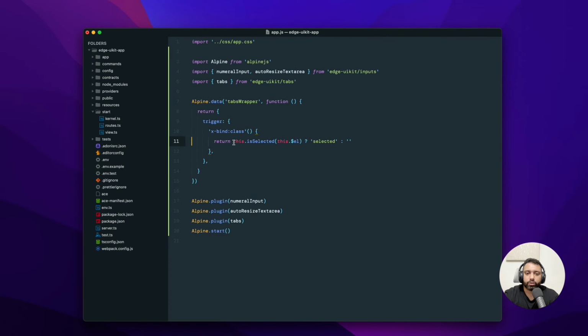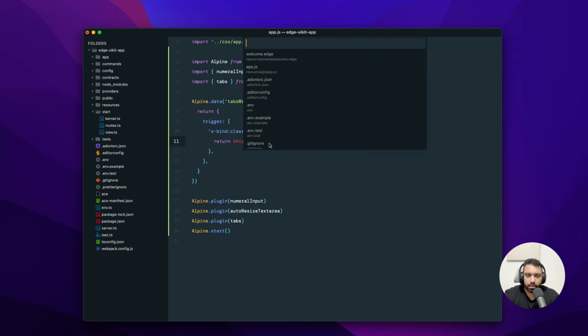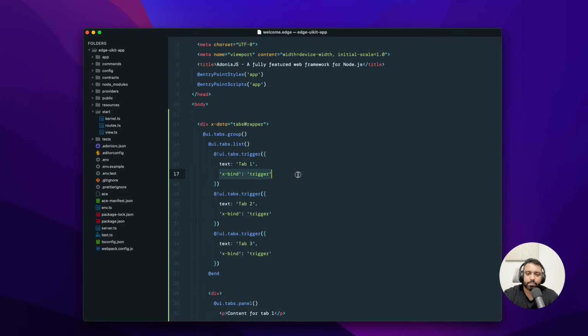And this particular method called this.isSelected is available to you because this x-bind is wrapped inside a tabs group, which is a component itself. So in Alpine, if you have a tree of components, the child at any specific level can access the attributes of a parent, and that is what is happening right now.